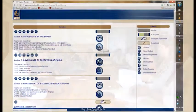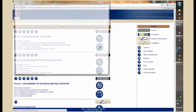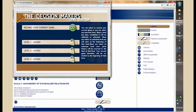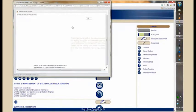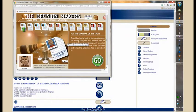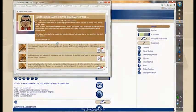And then you also go through what we call case studies, which is really in the form of a game board to make it more relaxed, easy, accessible and friendly. That again tests the knowledge that you've learned in the various units, and it guides you through the correct decision-making process, what due diligences you need to take care of and observe. And I think it gives the trustee a personal sense of accomplishment, and to see on a personal level where they need to touch up on their learning.